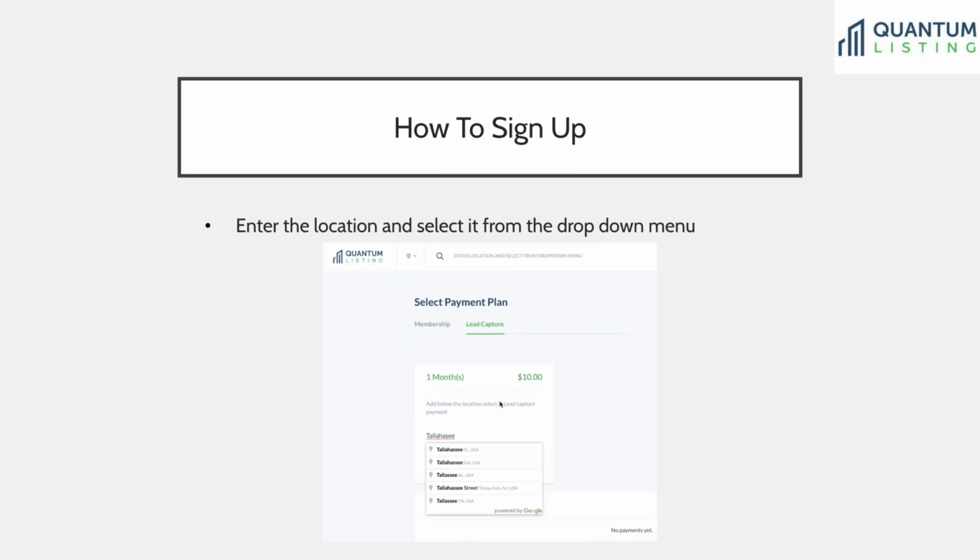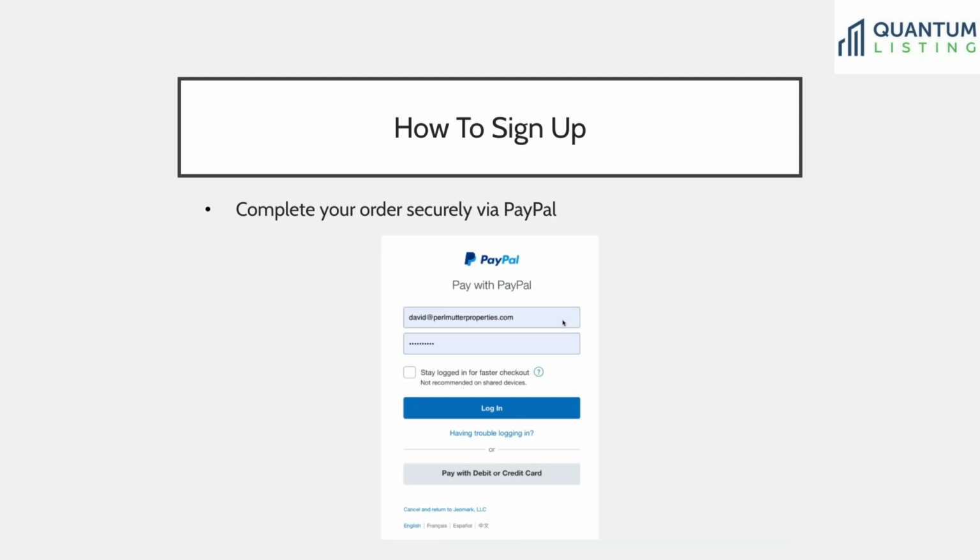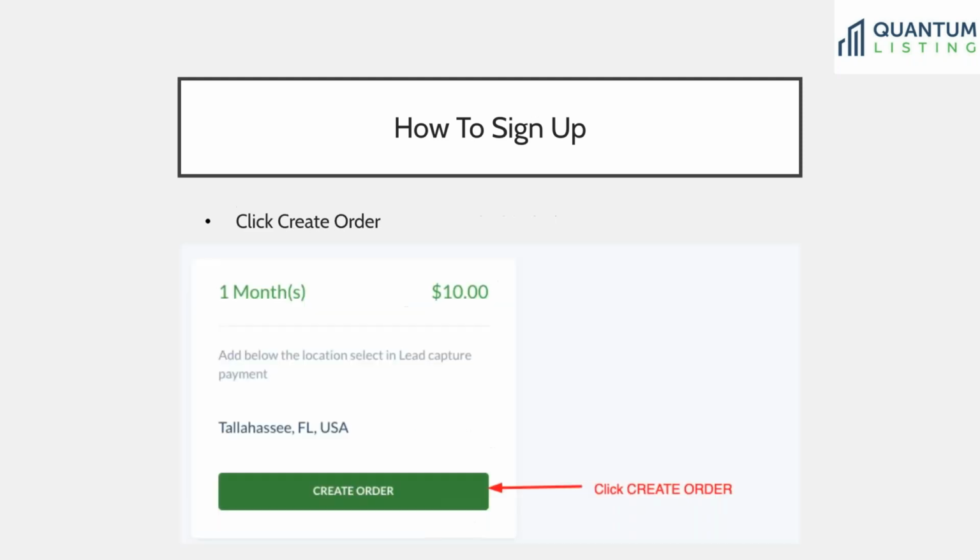We've started to fill out the form, but what you're going to need to do here is enter a location here, where my cursor is, and then you're going to select it from the drop-down menu. And then that will populate, and then you click Create Order. So it's a very simple process. And then you complete your order securely via PayPal.